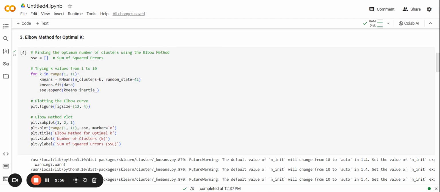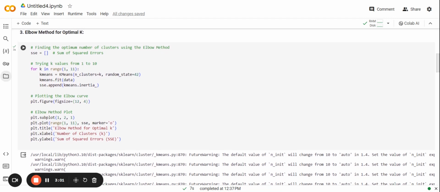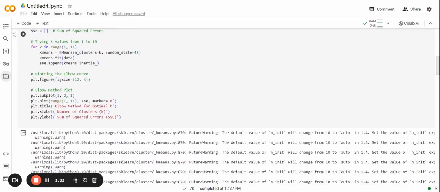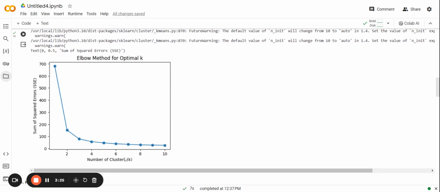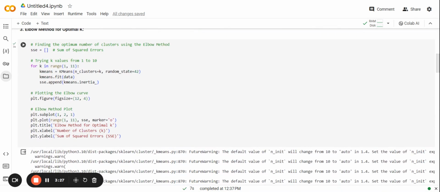So here we have used the elbow method for finding the optimal k value. The elbow method is employed to find the optimal number of clusters for the k-means algorithm. The k-means algorithm is applied for different values of k and the sum of squared errors, SSE. Here you can see the SSE and the number of k clusters.